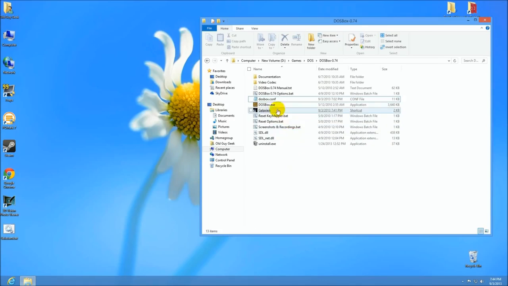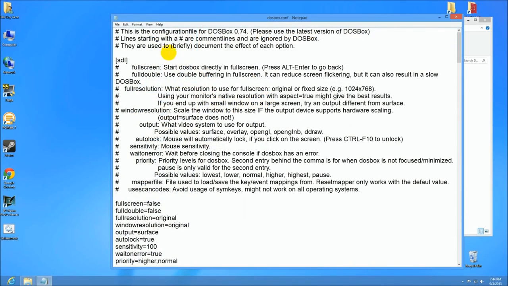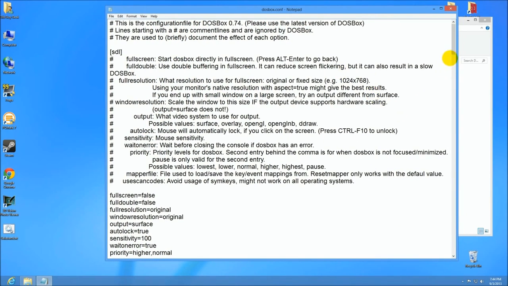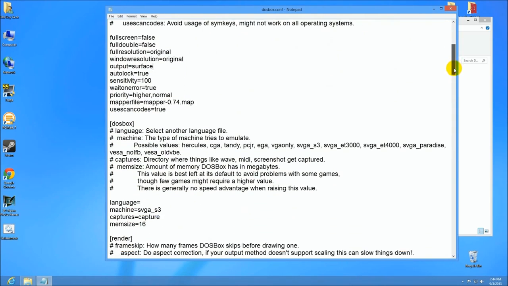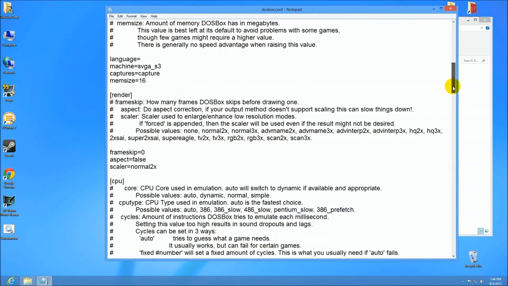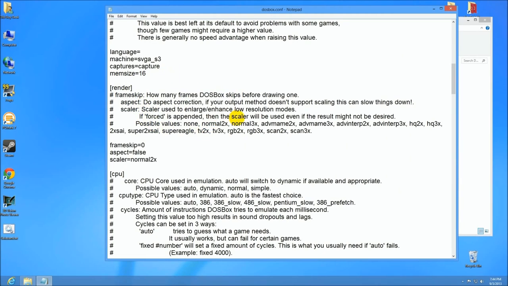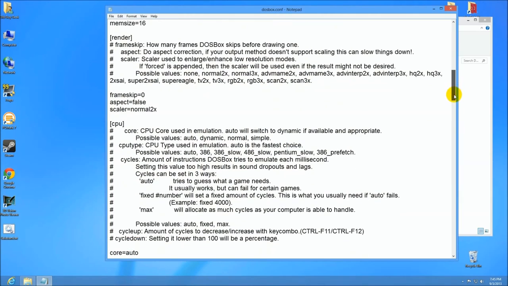So here we are. We're in the DOSBox directory, and you'll see here's DOSBox.exe, and it has a config file. And if you look at it, it talks all about the configuration. There's 100 different configurations, like full screen, true or false. There's sound card settings. There's size of window settings. There's machine speed settings, all that. It pretty much does a good job all on its own, although the machine speed is probably the one where, if it can't detect the game that you're going to try and run, you're sort of lost there. This machine will run 1,000 times faster than originally intended. But there's a way to get around that with certain keystrokes, and we'll get to that in a minute.